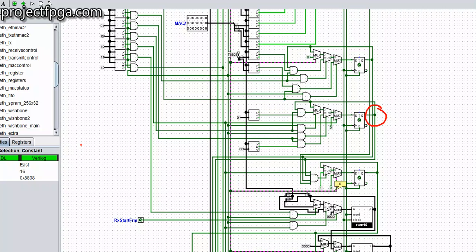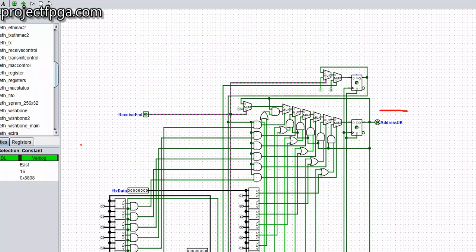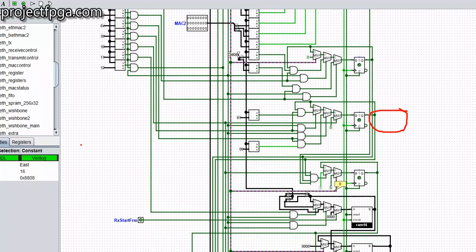So this bit is a combination of all the OKs. It includes the address OK, the type length OK, and the opcode OK. The three of them come here and are added together. If all of them are okay, let's turn on this receive pulse frame OK. So that is how it comes on.